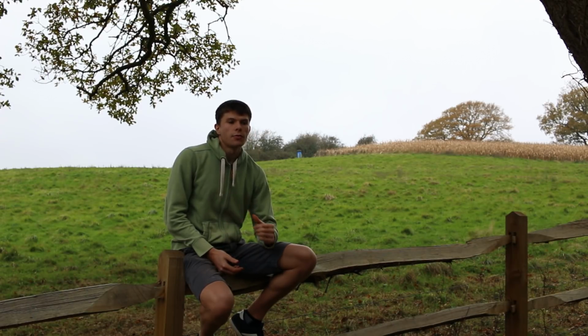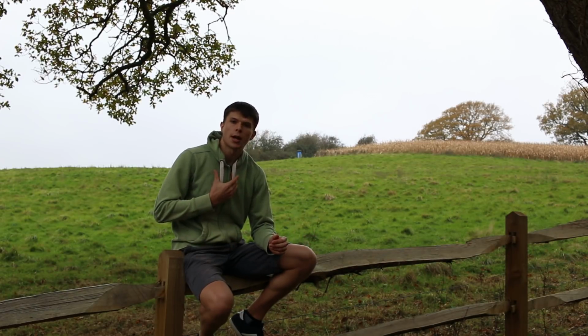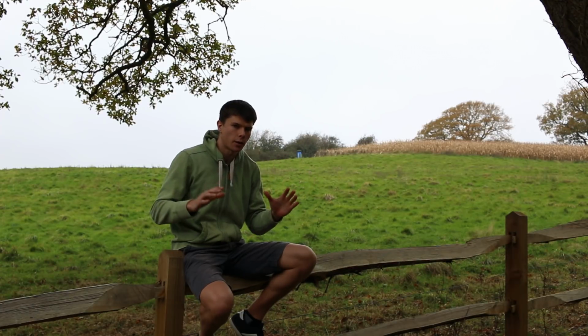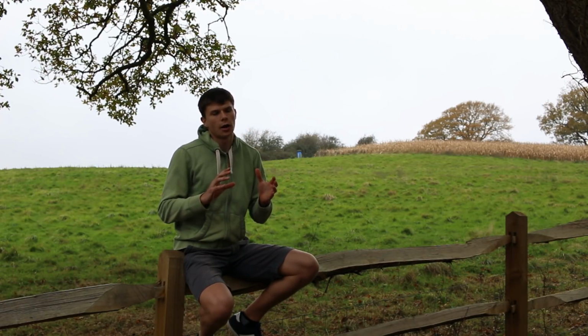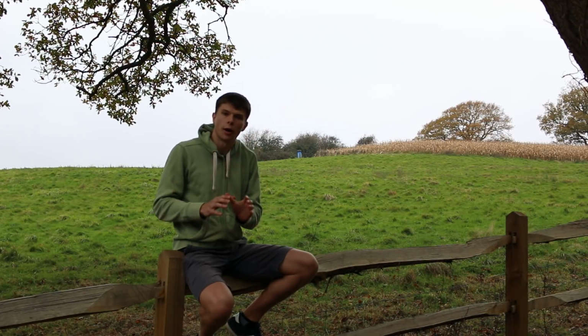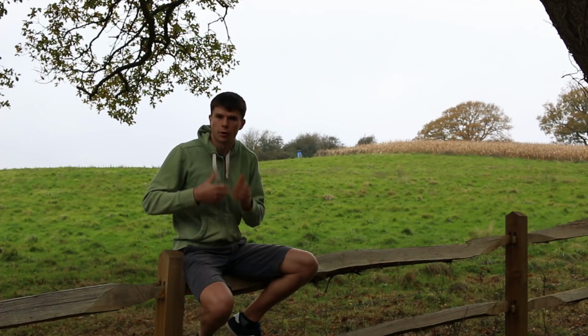And so for me, the better strategy, rather than just getting in lots and lots of miles, which is a fair, valid strategy, I think, is to make every run very efficient and try to keep the actual total amount of running down a bit to around 40, 45 miles a week. That works better for me. So I am being very careful that every run I do has a purpose. It's either a long run for endurance, or it's a hard run for speed and strength, or it's a recovery run to help get rid of the muscle soreness and so on. But yeah, let's get on with it. Tomorrow's run.